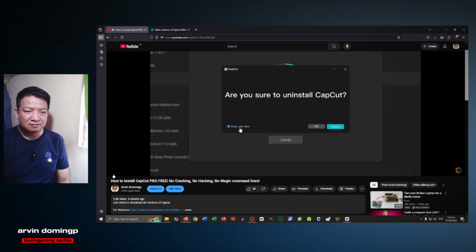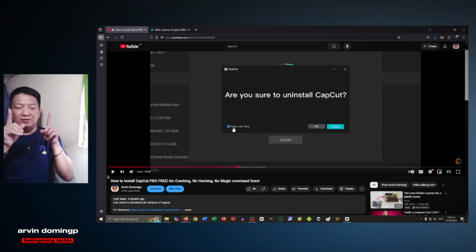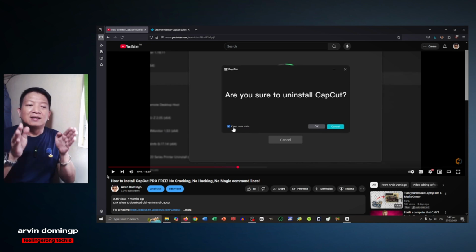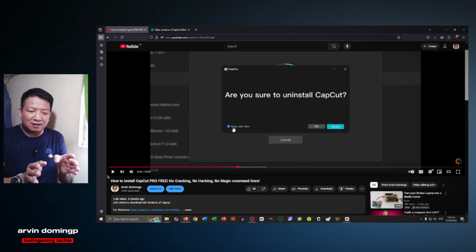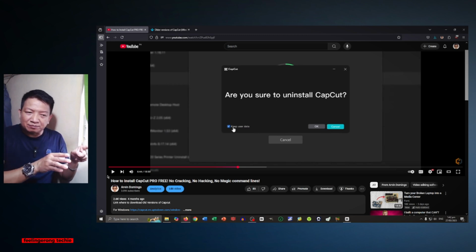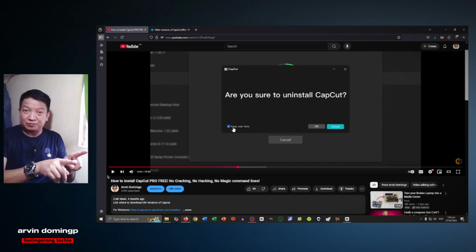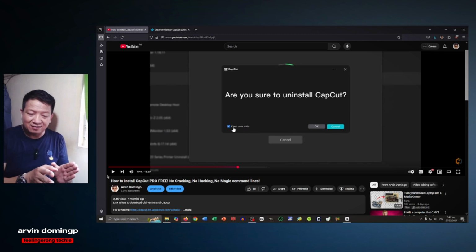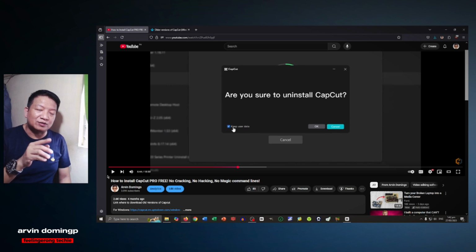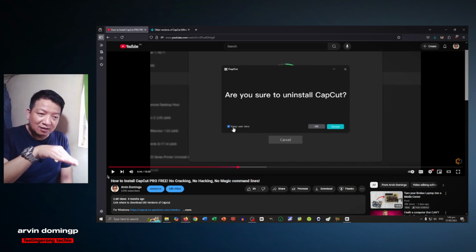Now on this part, as you can see, even CapCut is asking you, and it's automatically ticked this part for you: keep the user data. So you need to untick it.